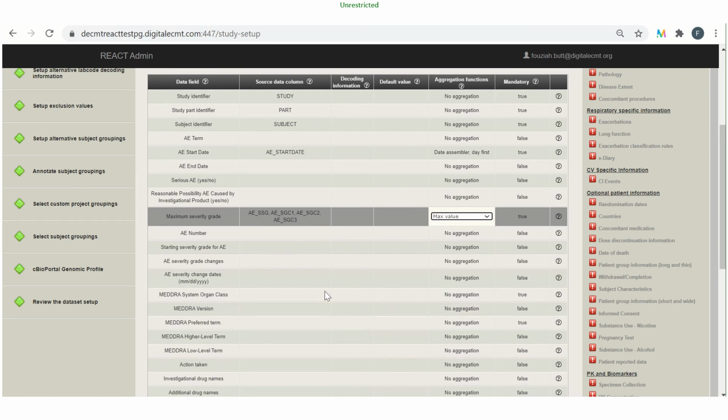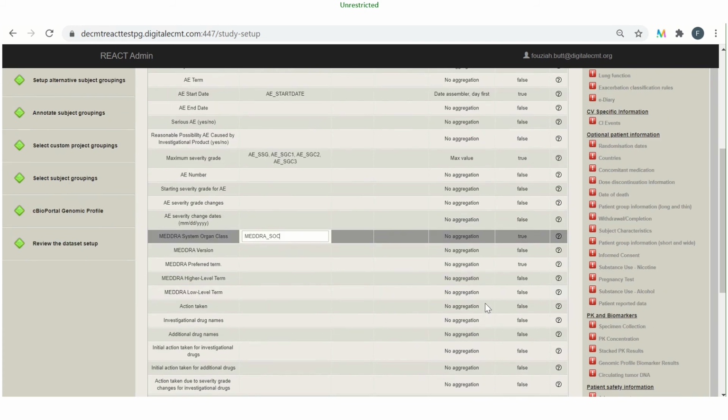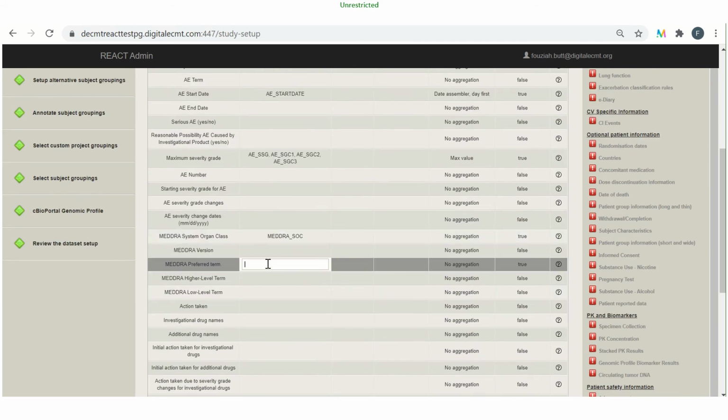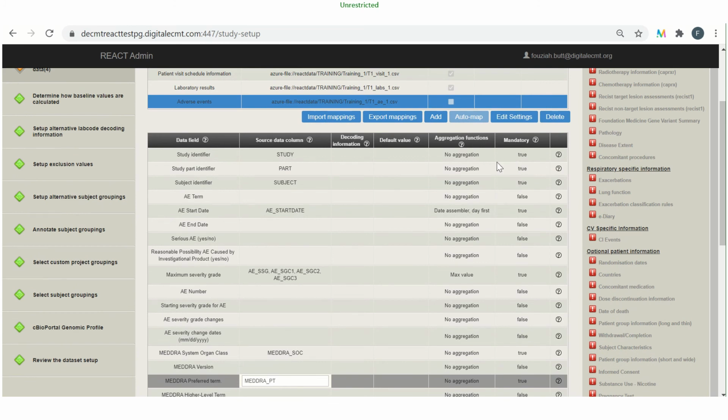The next one to map for mandatory fields is MedDRA system organ class. And finally, MedDRA preferred term. Just do a check that you have mapped all the mandatory fields.